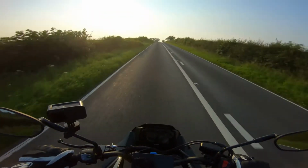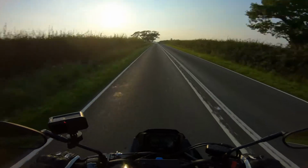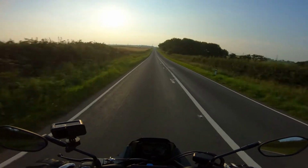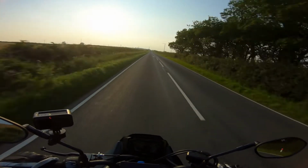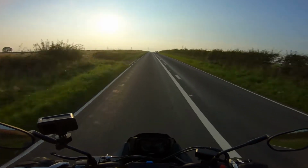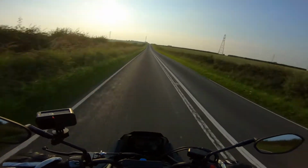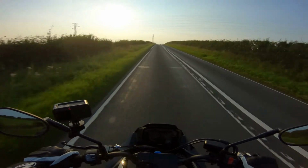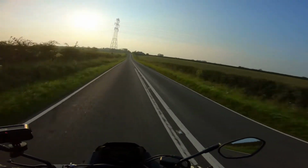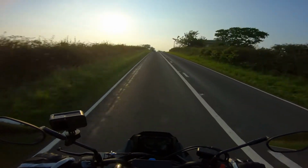Look at how sedate that feels, you know what I mean? It's lovely to ride, just smooth. Although you do get a little bit of vibes in the seat. It's not bad. It's not as bad as the 750 was at 7,000 revs, but you do feel it. But vibes anywhere else, nothing. Same as the 750, nothing there either. And it is super smooth acceleration. It's a nice bike, it is. And it looks the fucking dog's bollocks as well, in my opinion. Yeah, I know they're a Marmite bike, but in my opinion they look the fucking dog's bollocks.